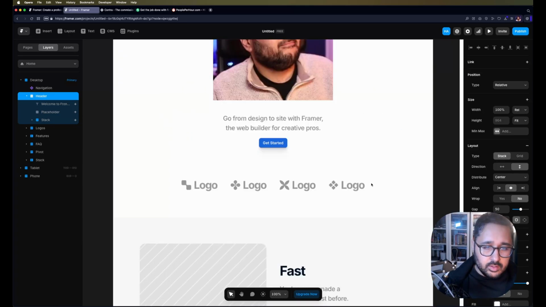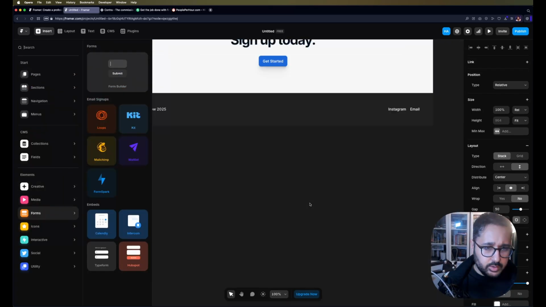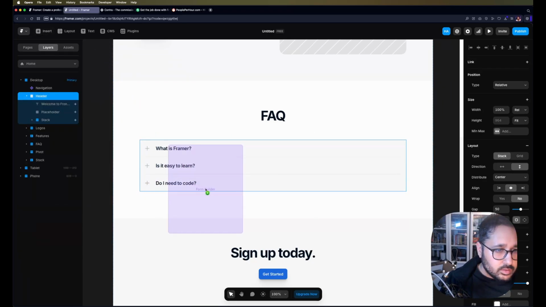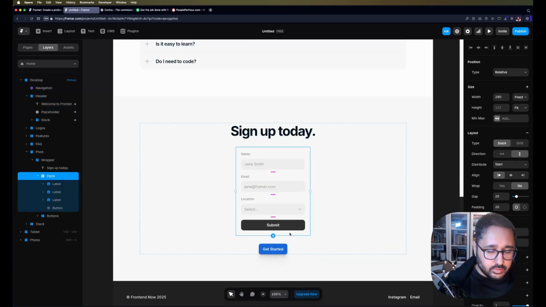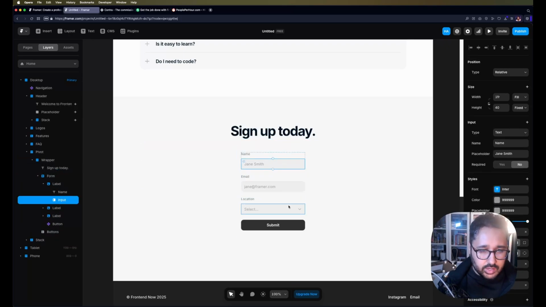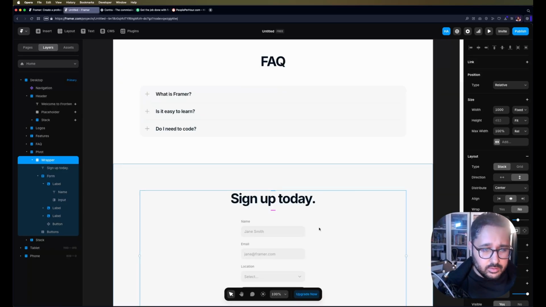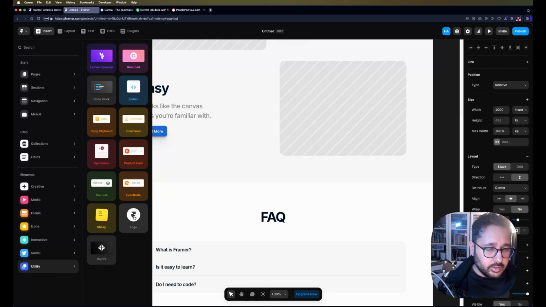And let's see what else we can put in. So let's go to insert and we can put in a form. So if you go down here, there's a sign up today. Well, let's add a contact form. So we'll just put this here. So something like that. Maybe we'll get rid of this button. So people can sign up literally here and they can just submit it. So they don't have to go to another section. They could just do it here. So that works well.